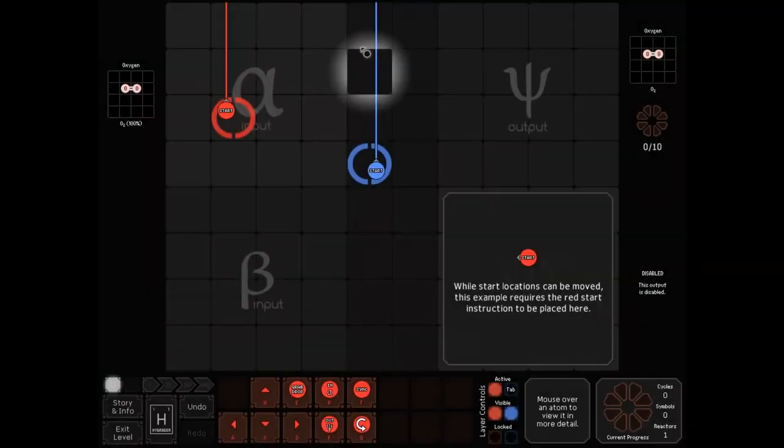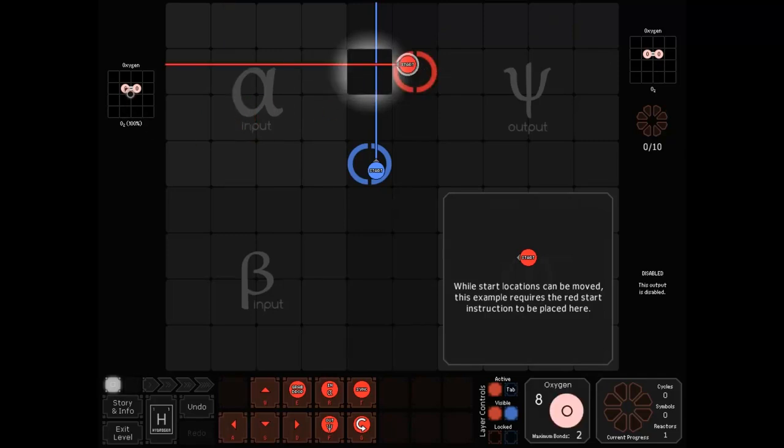Basically, every map, you're staring at a reactor kind of like this. You're given an input on the left, and what you need to do is move it to the output on the right. In this case, you're literally taking the input and shoving it into the output. What you'll be doing in every other mission, more or less, is taking the input, doing some fancy things to it, which I'll explain, and then outputting it.